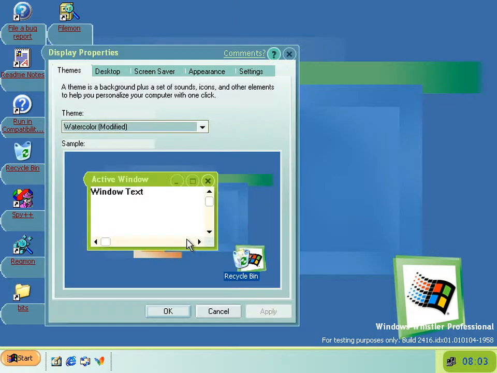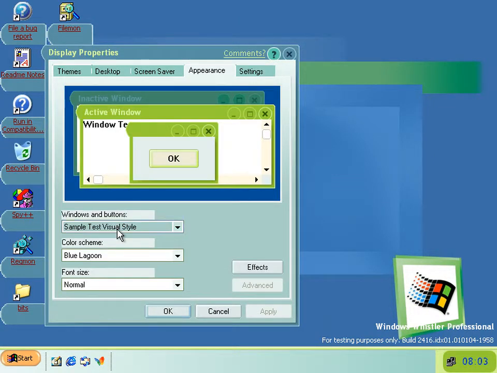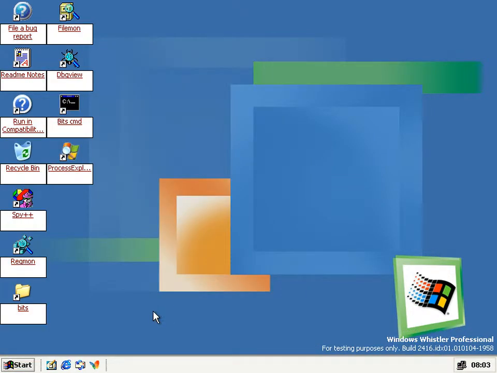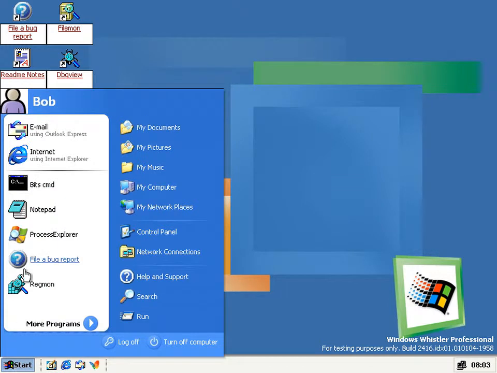As for watercolor though, it's a slightly different story. There is something slightly different about it, and it's on the start menu. If you remember in 2410, this user picture tile, which you had to enable in the themes, was all the way on the right side instead of the left, but nope, now it's been switched over to the left, and that's pretty much where it stays until XP. That's pretty much all the differences I can find in the watercolor one.